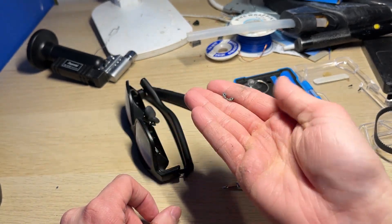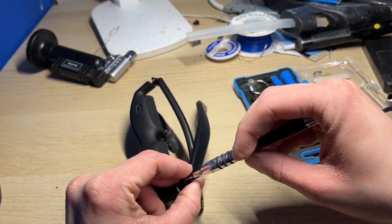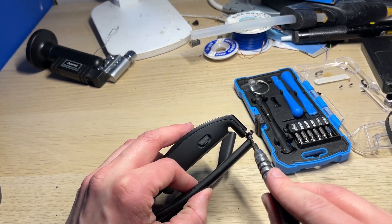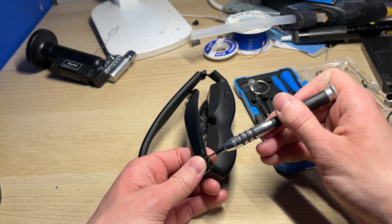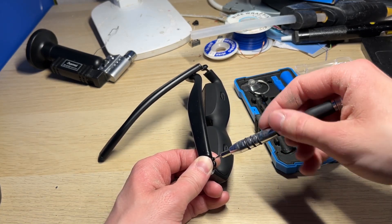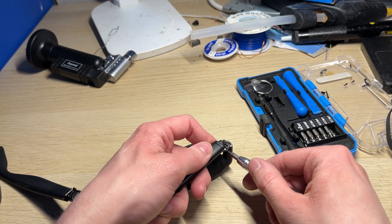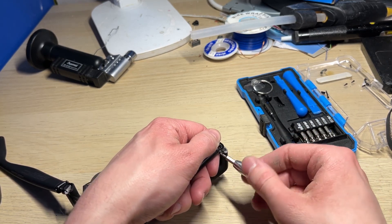Most electronics inside the temples cannot be used for any projects, so I will just put them on my shelf. The glasses also don't use any normal connectors like HDMI, so I'm not even able to check if anything works. Next up are those big hinge screws — those pretty much would hold the temples in place if those were not already broken. One of the screws was super difficult to remove, like it was bent inside or something. Also it would be a great idea to remove the FFC cables first, but that's impossible to do without prying open the temples. The second hinge screw was pretty easy to remove — I unscrewed it and it just popped out.